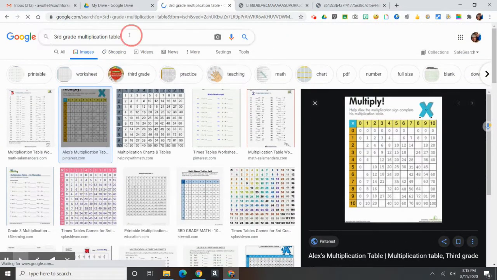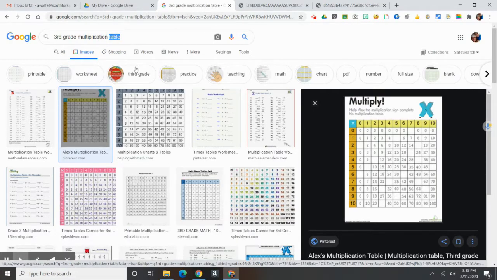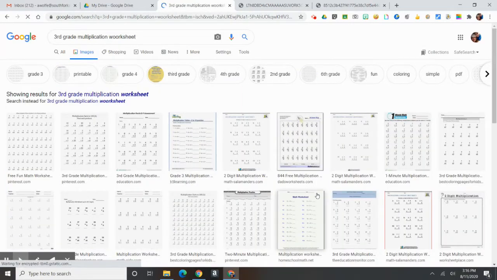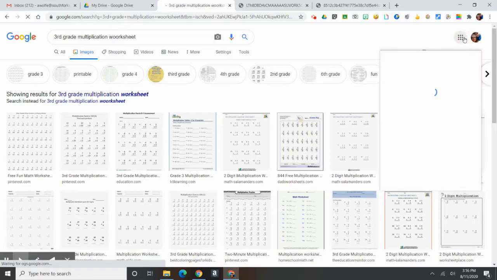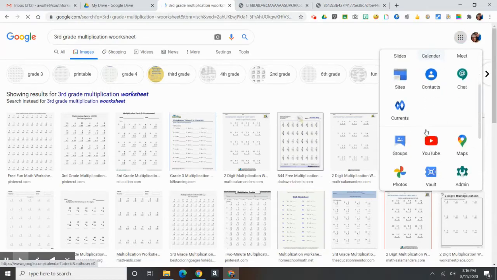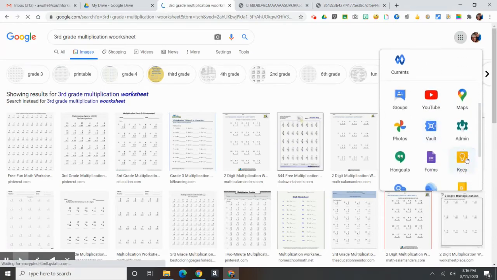And then let's look for a third grade multiplication worksheet. I'm not seeing the one that I want, but I know that I saved one in my Keep the other day when I was testing this out. So I'm going to open Keeps back up.